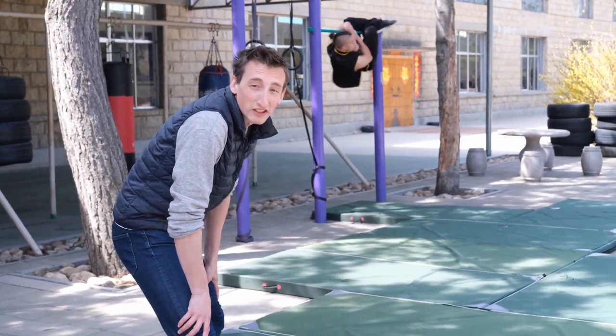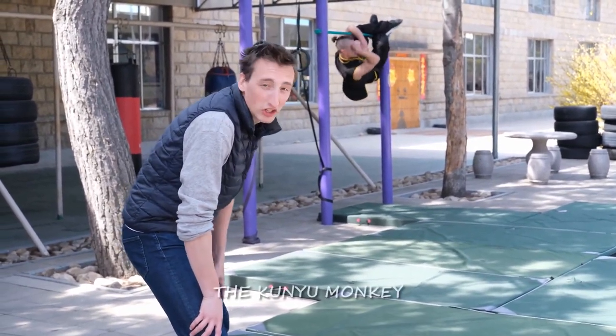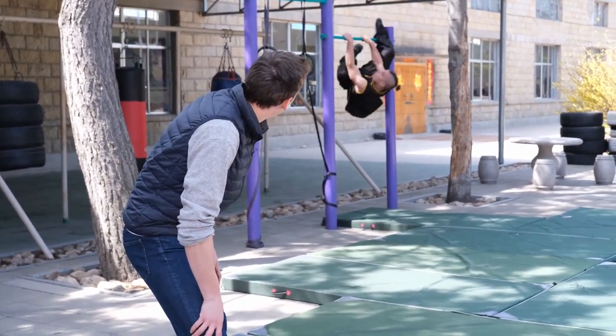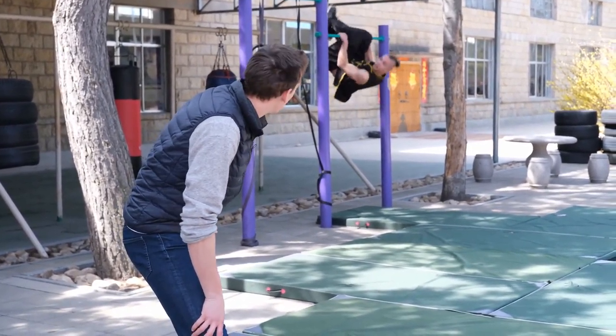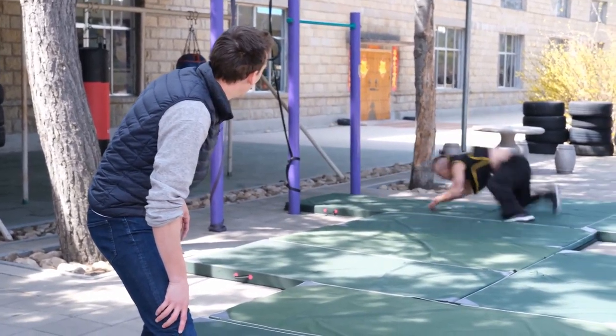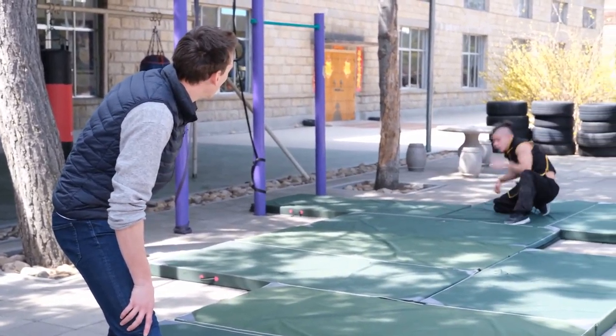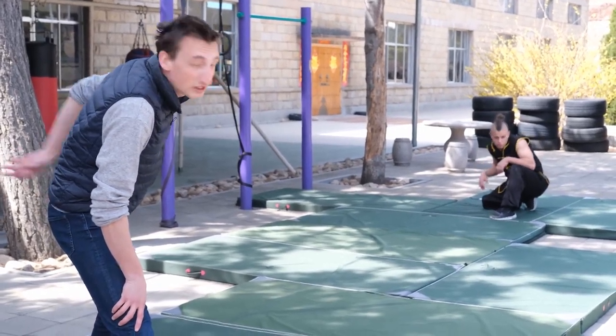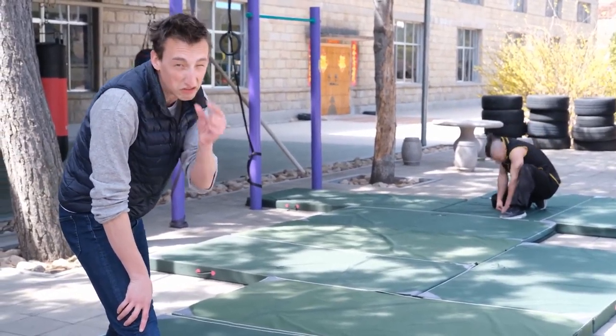Today we found ourselves a lovely example of the Kunyu monkey. Now he's hanging out there and he's a playful little creature — we'll see if we can come down and get him to hang out with us. Come on! Oh, beautiful. Now you might not see a tail on this specific species of monkey, but I assure you it's there — it's just very tiny.